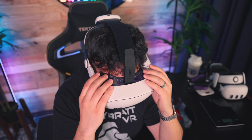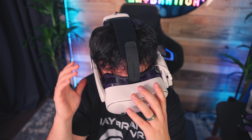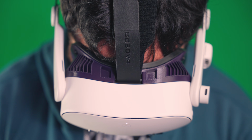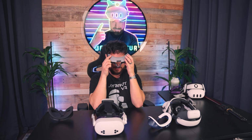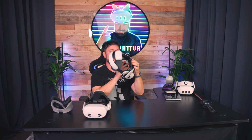This new design has a ton of vents. They're really going for lots of maximum ventilation, to keep it from steaming up. Although I will say with that, I'm seeing a little bit of light bleed. It's kind of to be expected when I'm in here with these giant lights in my face. But for those of you looking for a fully isolating experience, you're probably not gonna get that. Although you're not gonna get it with the stock one, and especially not with this see-through one that I've also been using. Got a couple 3S's here so that we can try a couple different facial interfaces with a couple different head straps.